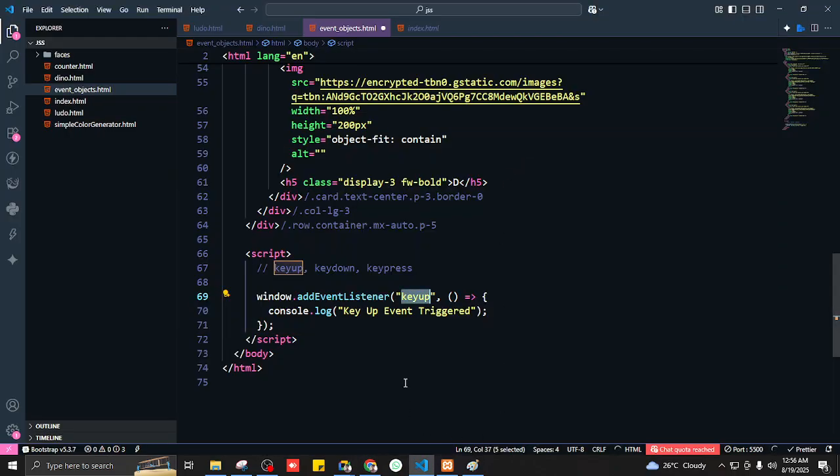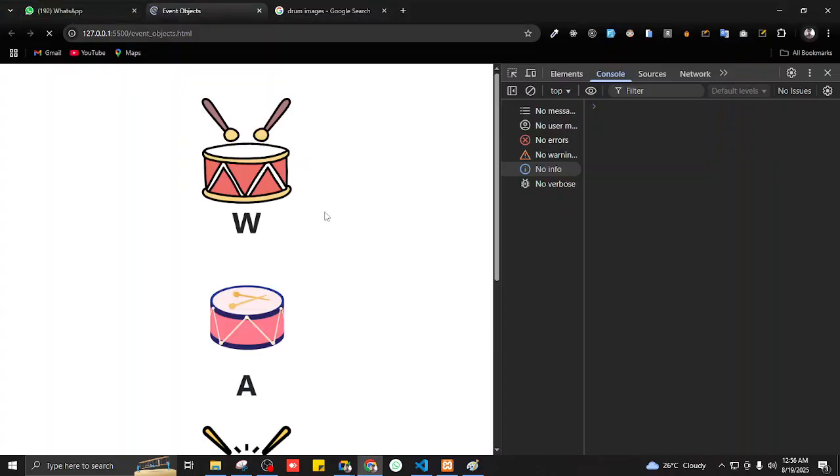Okay, so let's now do key down. This would mean I'm not letting go of my key, I'm just pressing my key constantly. So let me change it. Now I'm pressing any key, and I'm not letting it go. What's happening here is it's constantly being run, constantly being executed. The moment I let go, it's going to stop. Are the key up and key down events clear? Yes. Okay, great.